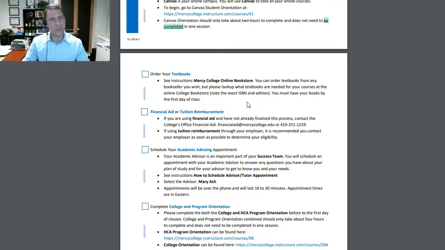Oh, lastly, absolutely make sure you have the right edition. How do you do that? Well, you'll look up your textbook at the college bookstore. Copy and paste the information. You'll know the exact edition, the exact ISBN number, which is like a serial number for a textbook, and then you can plug that into Amazon and find the exact edition that you need.